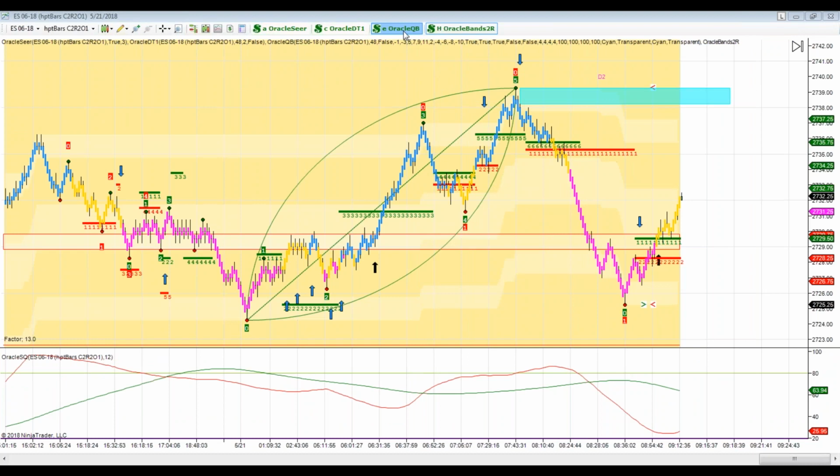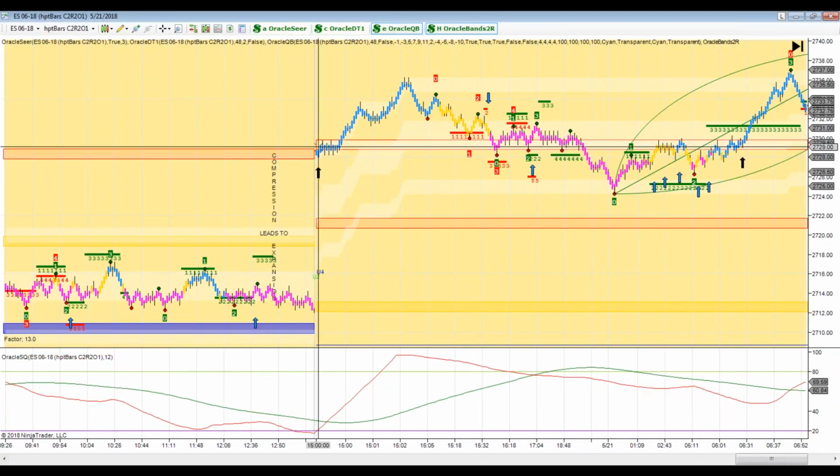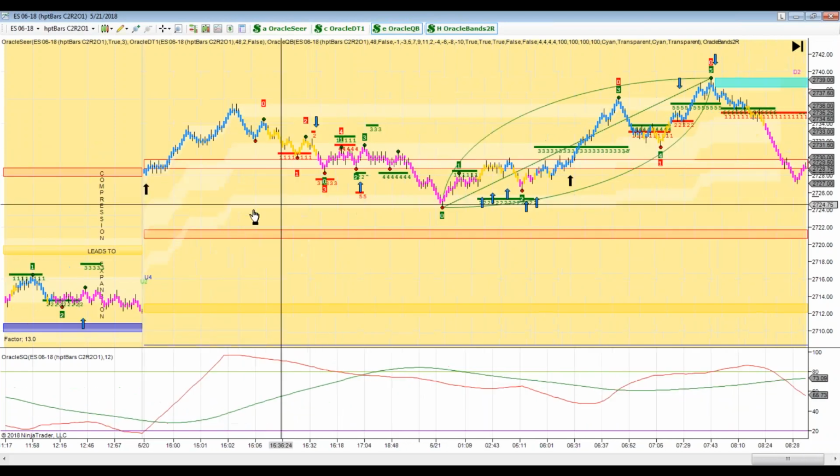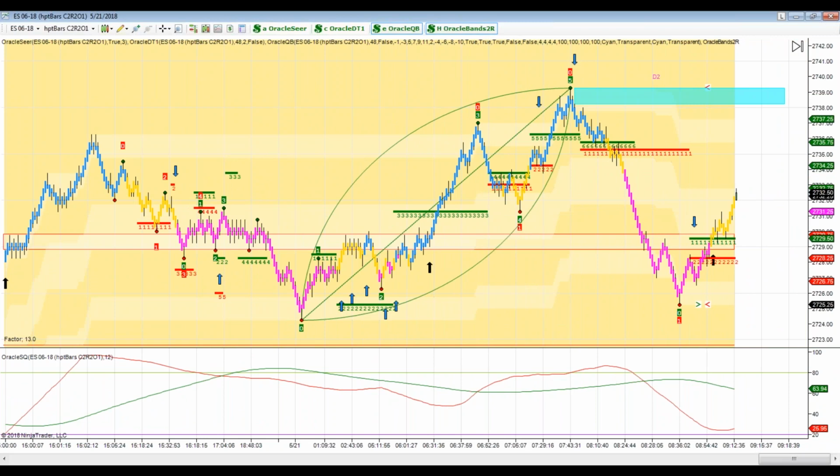It's not using the SQ. But I'm also running the Oracle Bands 2R. So if you're seeing an entry here, that's off the 2R. If you're seeing an entry here, that's off the 2R. If you're seeing another entry here, that's off the 2R. That's the only reason I can think that it's different. Check that out and let me know.